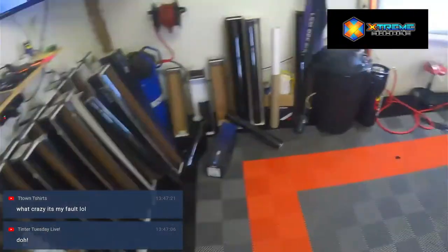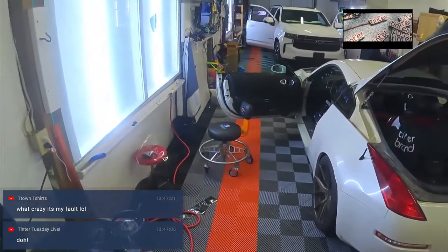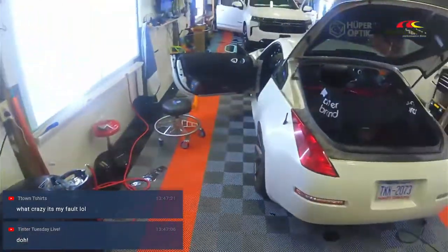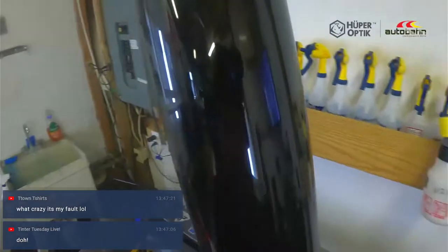Hey, Tabitha. Hey. How many times are you going to cut that sunstrip out? Huh? How many times are you going to cut that sunstrip out? No. Oh, yeah. Stop ripping it. It cut my film just fine.